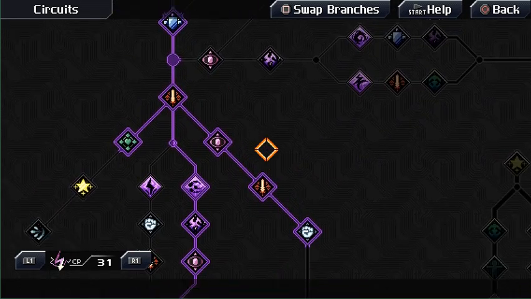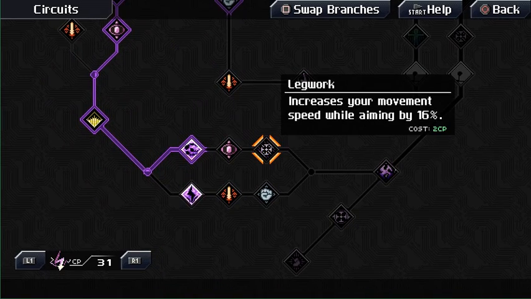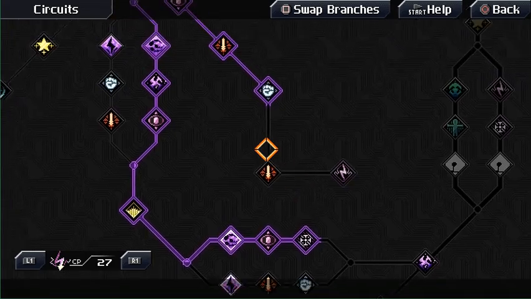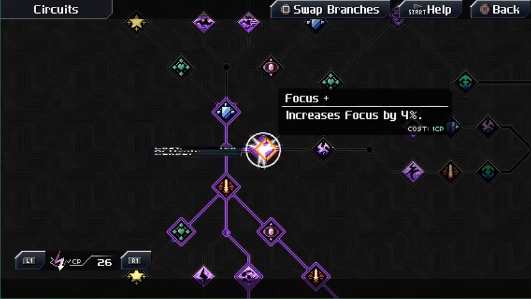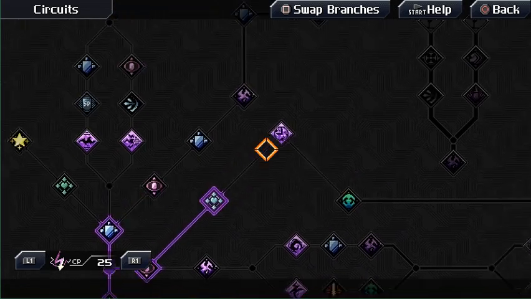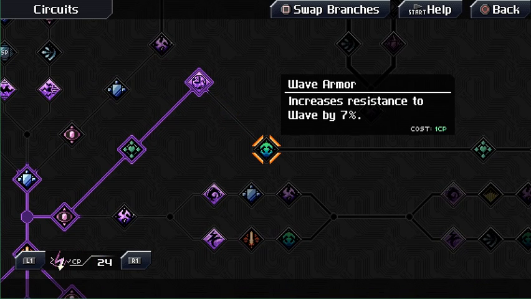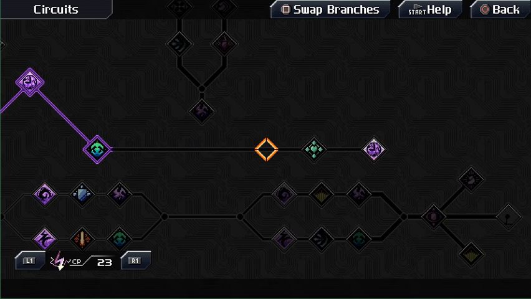Alright. Well, wait a minute. What is that? Legwork. Increases your movement speed while aiming by 16%. Oh, geez. I need that. That'll be a good thing to have. Is that a clock? Clock block. Block one attack and slow down time for everything but yourself. Oh, jeez. Give me that wave resistance.